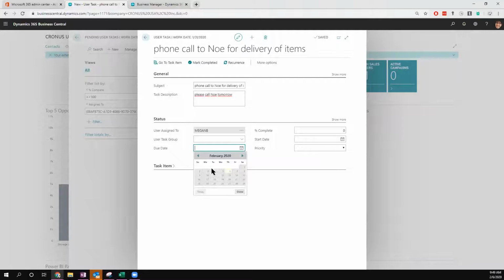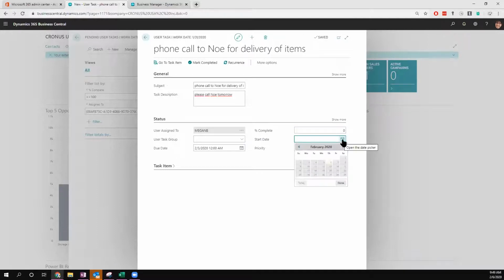And specify a due date, let's say tomorrow, okay? And here, the start date will be today. I don't know if you use your actual tasks, but this is really useful now, all right? For everything, because we can synchronize your calendars to the actual application here in Business Central. So this is very, very good.